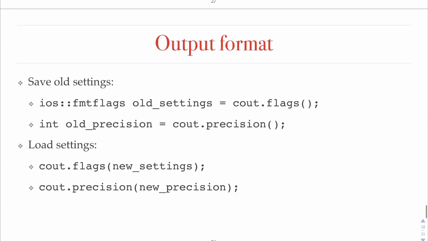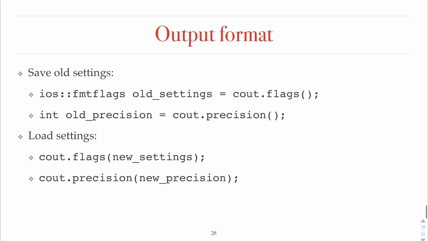Before I resolve your concern, I know you have some concern at the moment, so keep that in your head right now. Okay, now as we move on to a lot of code, you will see that it's hard to keep track of your settings. Sometimes you set the precision to this one, sometimes you set the format to that setting and this setting and so on. It's very messy. So if you want to keep track of what is happening in your program and save the old setting, then you may need to use those kinds of data types.